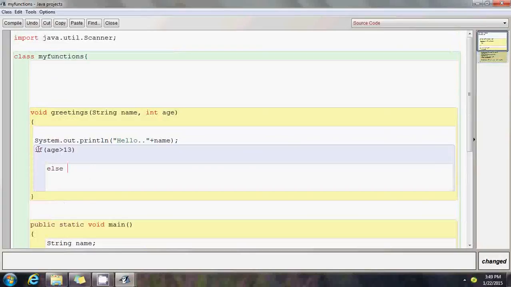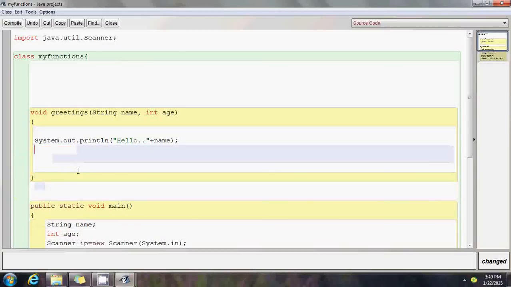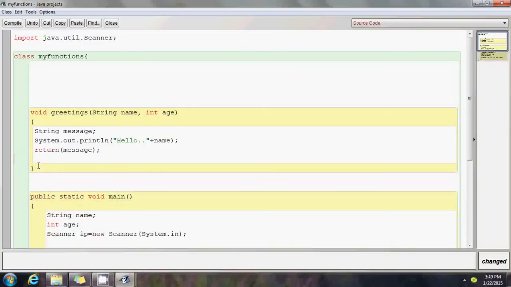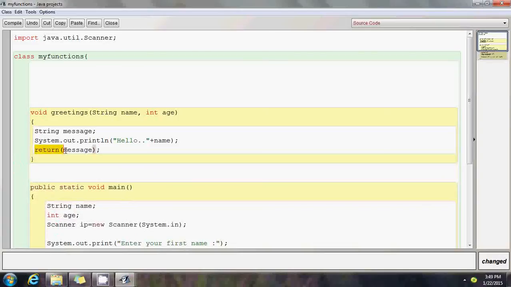What if this function is returning something, some message to the kid? Say for example, after greeting, I want to return a message for that kid. String message. And I would say return message. When I say return message, when this function ends, which happens when it hits the return statement over here.